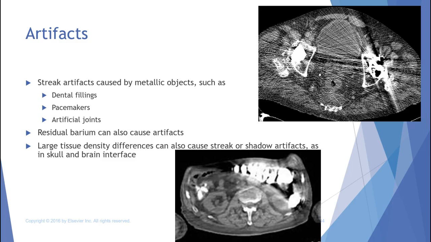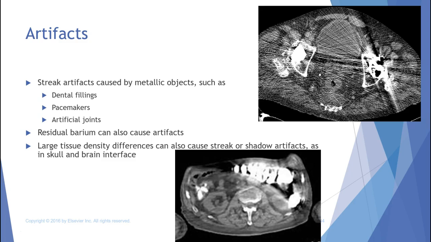Okay. Also, large tissue density differences can cause streak artifacts. Okay, so skull, the bone of the skull going into the soft tissue of the brain. So the base of the skull is really thick bone, and that can cause a streak artifact. So a lot of times in CT imaging, you use different parameters for the base of the brain, where the skull is thickest, and you decrease your dose when you go up, or you decrease your mA and your kVp as you go up into the vertex of the brain where there's less skull.